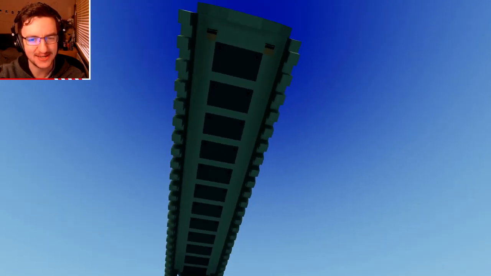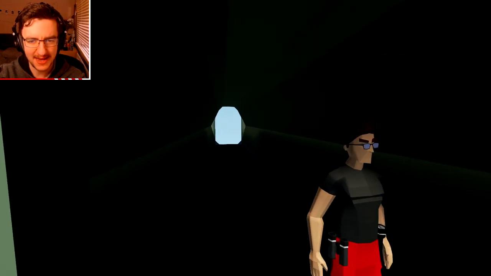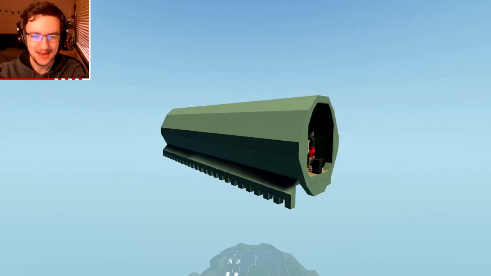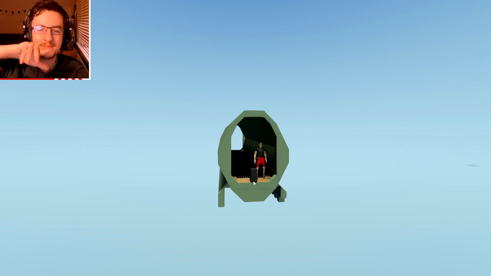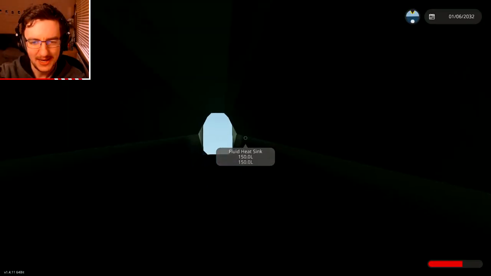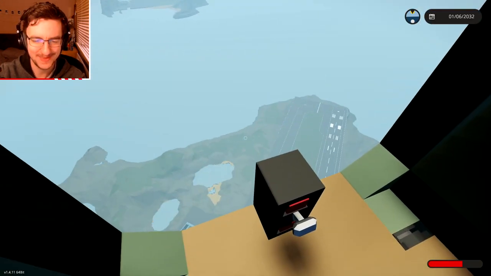And then this is what it looks like from the underside. I don't think it looks bad. This is what the actual tube looks like. I don't think that looks bad either. And I don't know whether we should have, like, windows or, like, guns positioned around this. Maybe we should. Because I think that would actually be pretty cool, too. But, yeah. That's awesome. That's really good.